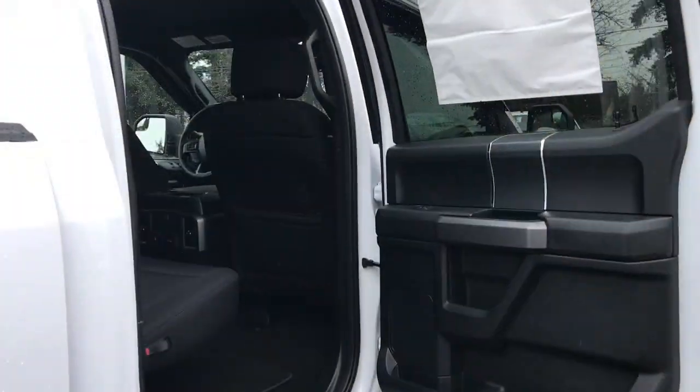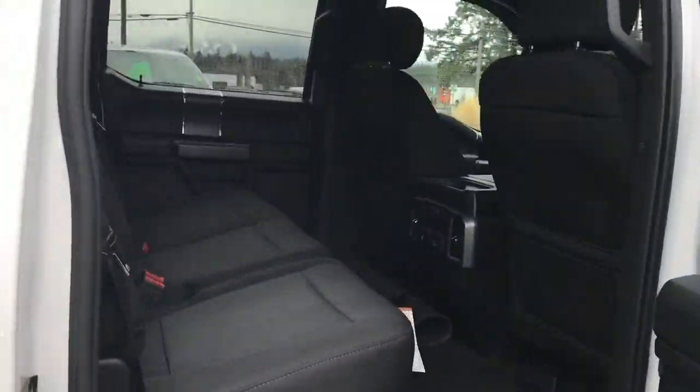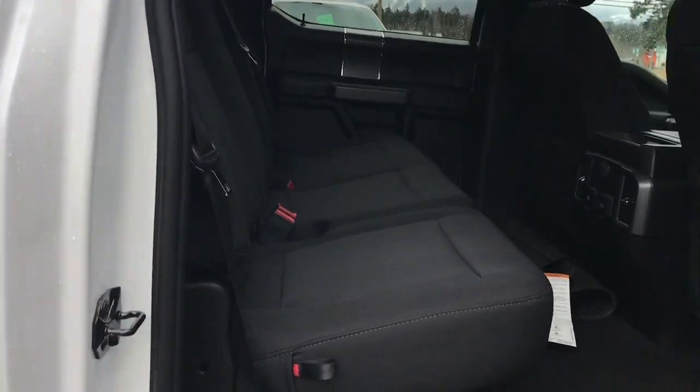Storage speaker in the door, as well as power windows. There's seating for three in the back with a 60-40 split, and very easily pull the tab at the base of the seat and then lift right up, and it's in the upright position. To bring it back down, simply pull the tab again and push, and down it'll go. You have anchors at the base to be able to tether baby seats, and you're seeing that nice treadmark design, and that's the sport cloth.